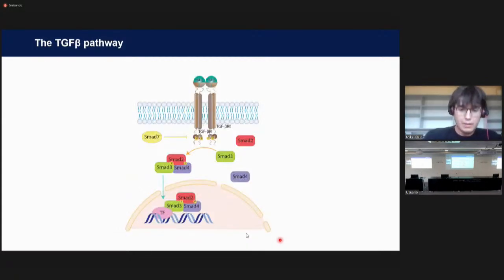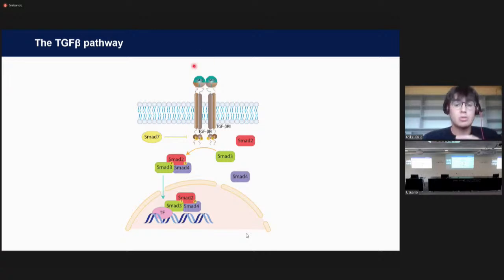So in our lab, we study one of these pathways, the transforming growth factor beta, TGF-beta pathway, which is the name of these extracellular signaling molecules. So the TGF-beta pathway is one of the most conserved and prolific signaling cascades. And despite this simple architecture, the pathway is involved in the regulation of many processes, including growth, proliferation, differentiation, and survival. And it plays key roles in development and cancer. So the architecture is very similar to the one that I've explained, to the general one.